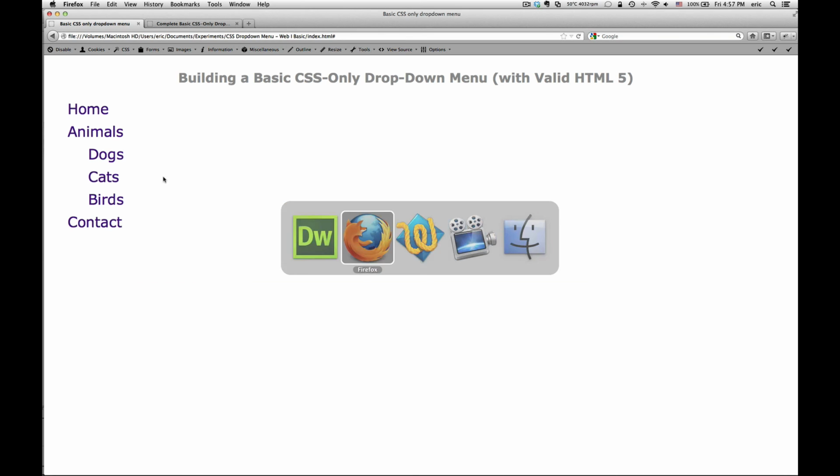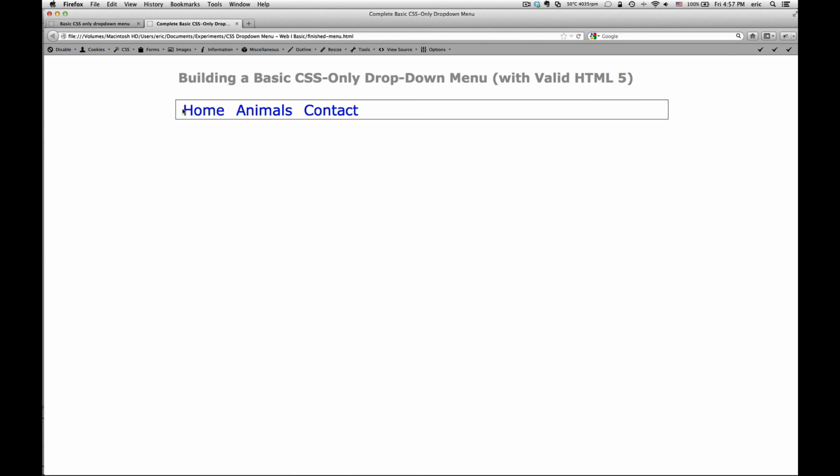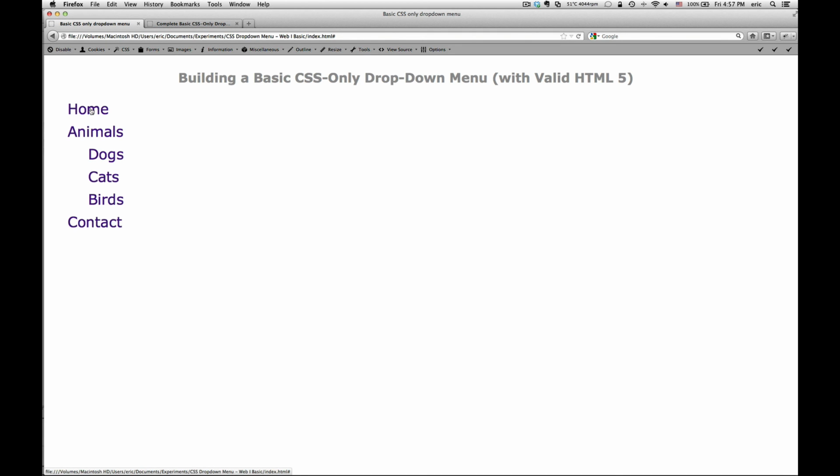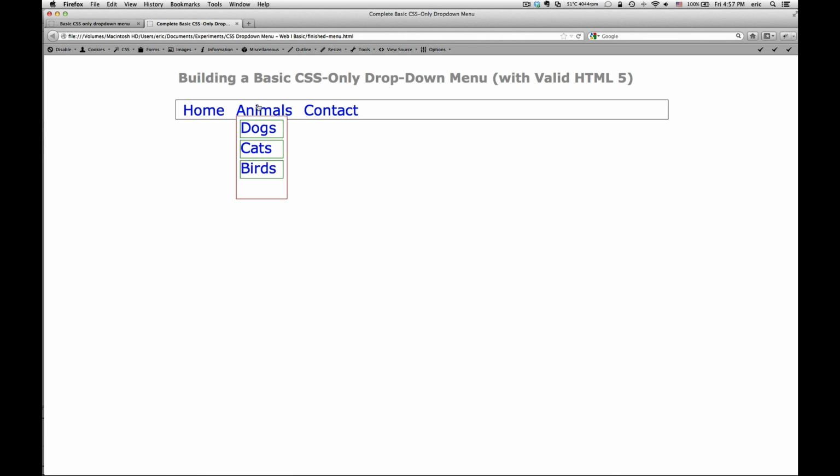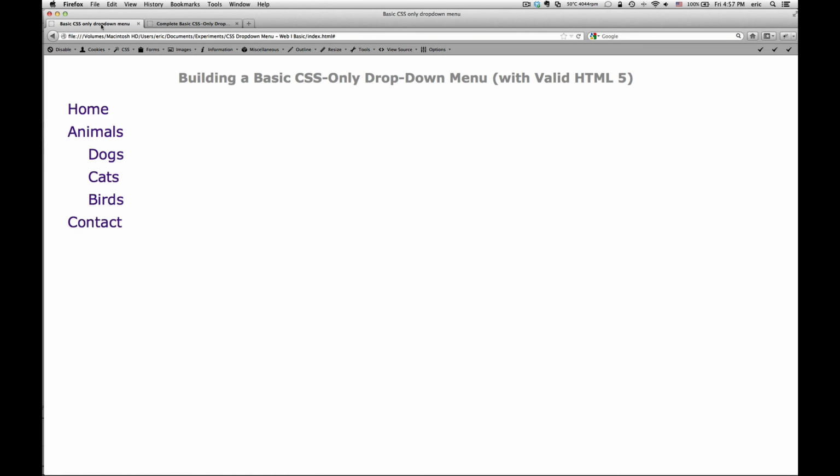So if I go back and I compare this to what I'm actually going to eventually have, I want this box, which basically is my menu. This is my menu bar. And I want my items to be horizontally across the page, and then I'm going to want my sub list to drop down and show up like this. Okay. So right now we can basically look at this and go, all of these elements here are acting like block level elements. They are all taking space on the line here.